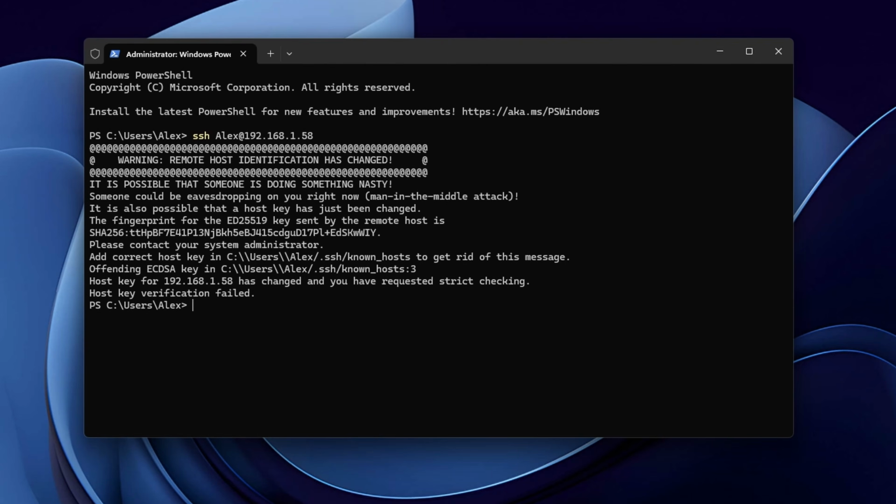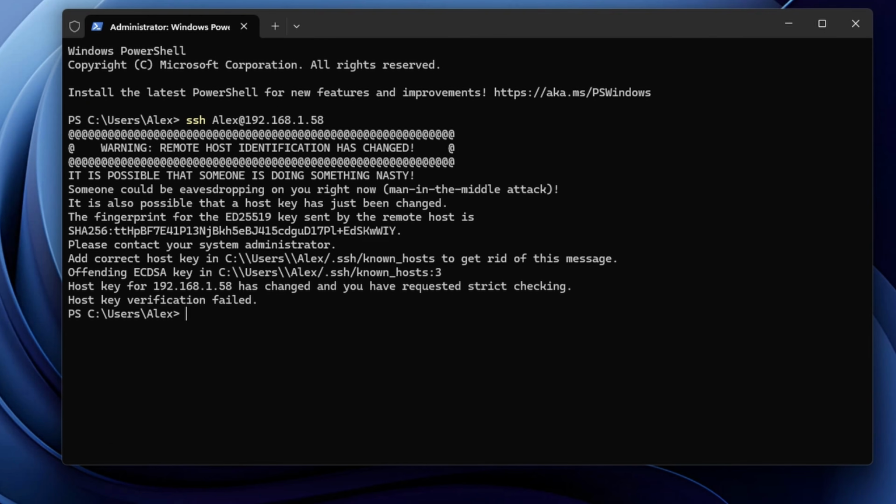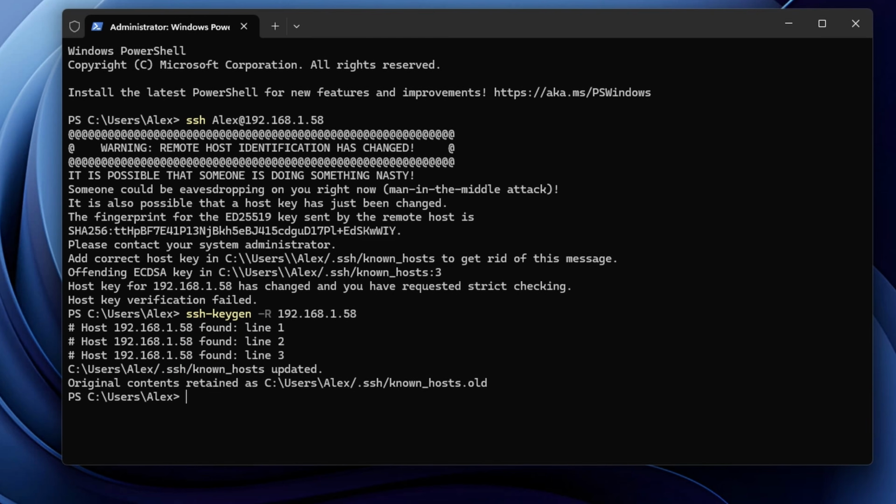So it's going to give me a warning. Oh, so I've got this error here. This is because I've factory reset my device, so the ID has changed. In order to work around this, I'm going to do ssh-keygen -R and then the IP address. That's going to basically update the hosts. Now if I just press my up key, so if you've never used command prompt or terminal before, if you just press up, you'll get your previous commands. It just saves you having to manually type everything over and over again. So then we're going to try again.